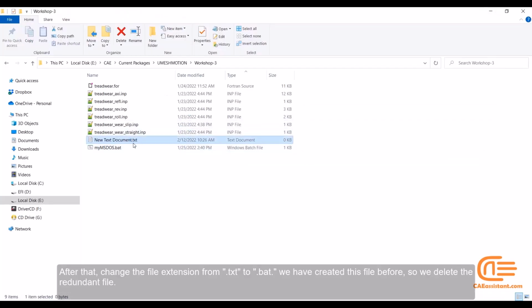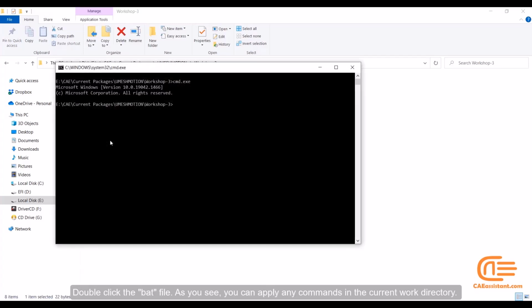After that, change the file extension from .txt to .bat. We have created this file before, so we delete the redundant file. Double-click the .bat file. As you see, you can apply the commands in the current work directory.